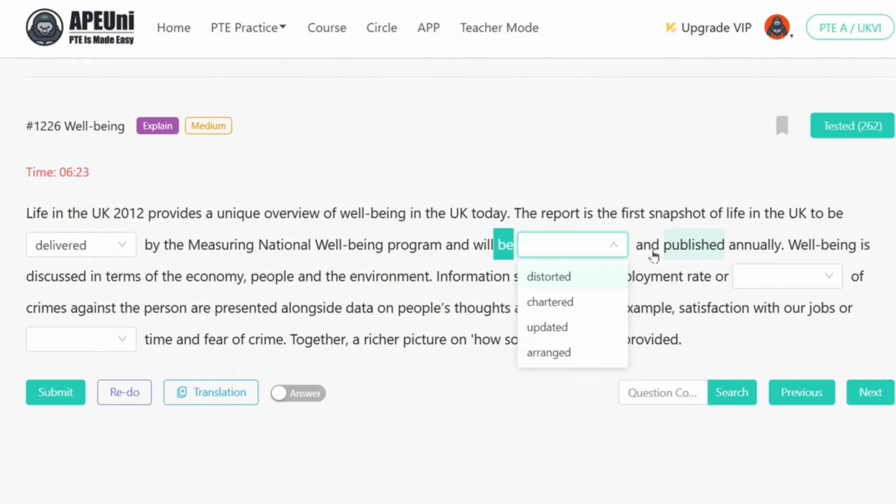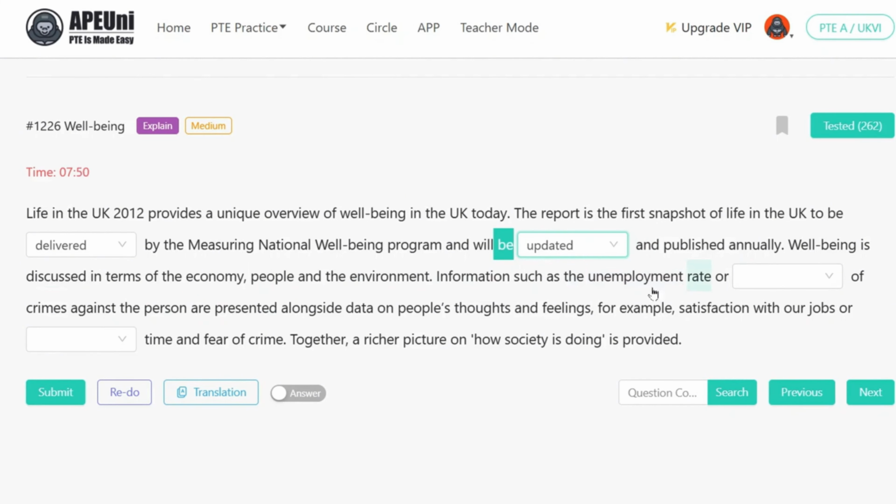We always see the next word or next couple of words to understand if there is any collocation we can use, right? Just to get a hint, as we are having "be" as a hint. So here be, verb, third form, all of them third forms. Now we need to choose according to the next couple of words or the context. Here I will not go with distorted because we're not talking about any distortion. Updated, definitely this report, because this report is going to be presented, so it can be updated and published. Here we are using the conjunction "and," so you always know, when there's a conjunction "and," we follow the grammar rule which is parallel structure. So if we are using the first form of the verb, we always go to the first form of the verb after "and." So we need to be consistent with the verb form, updated and published.